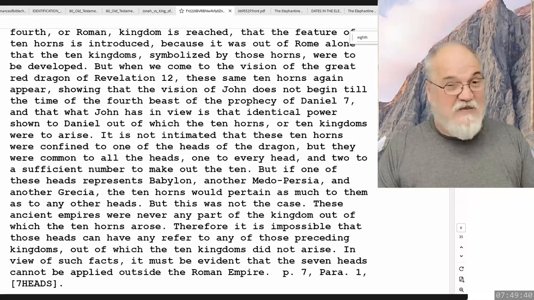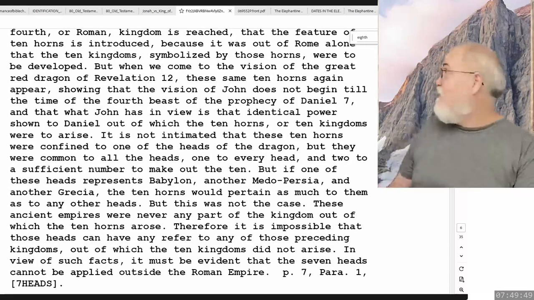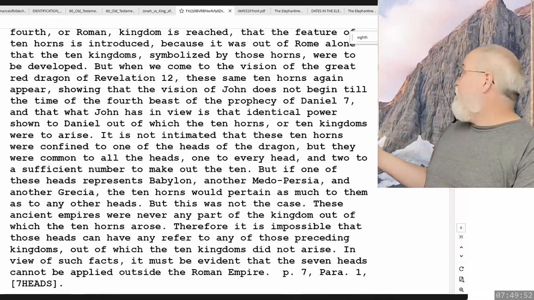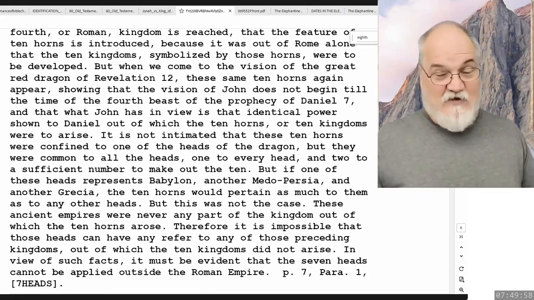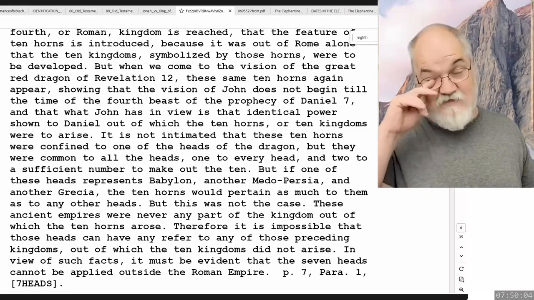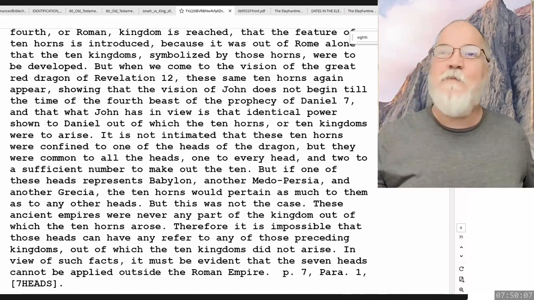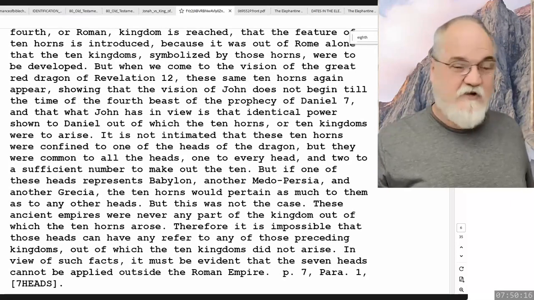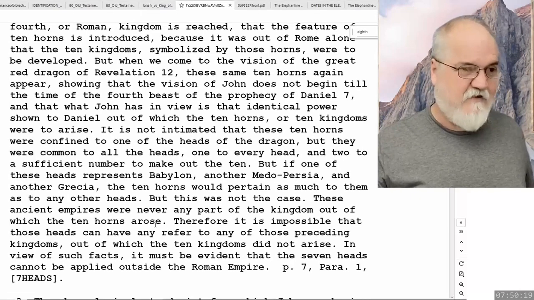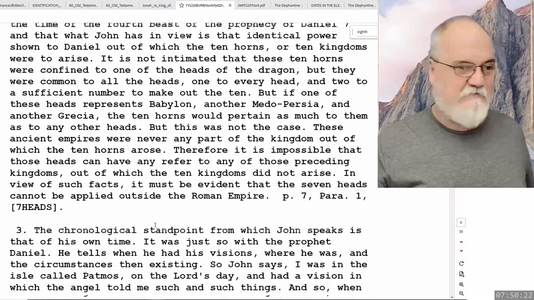So you can see it doesn't have to be in the time of Babylon that this beast exists. We know the beast of Revelation 13 is the papal beast. It's the papal kingdom. It just says papal Rome right on the 1843 chart. And yet it has a body of a leopard, feet of a bear, mouth of a lion. Okay, so you can see that this argument is faulty, right? Can people see that? So people can build arguments for things, as Uriah Smith did here, that are faulty arguments.